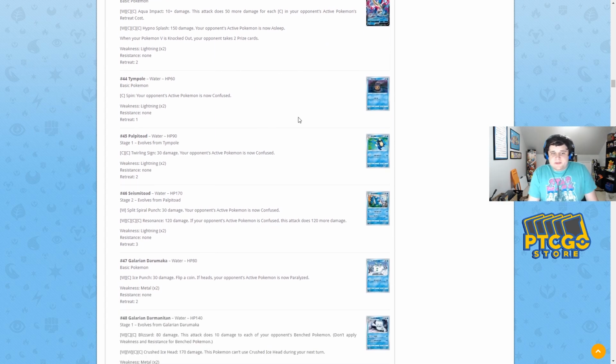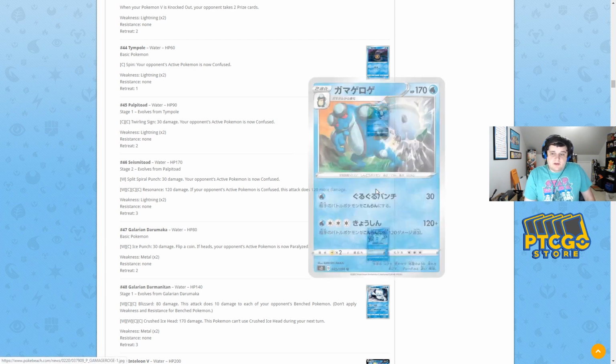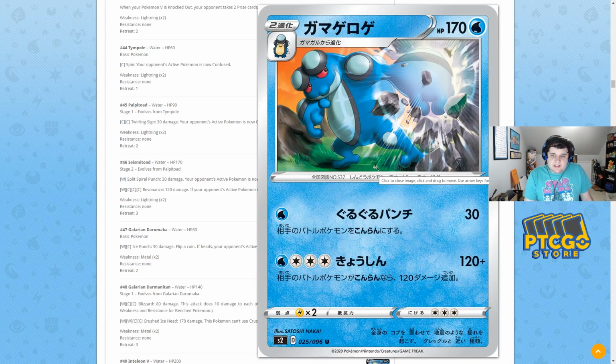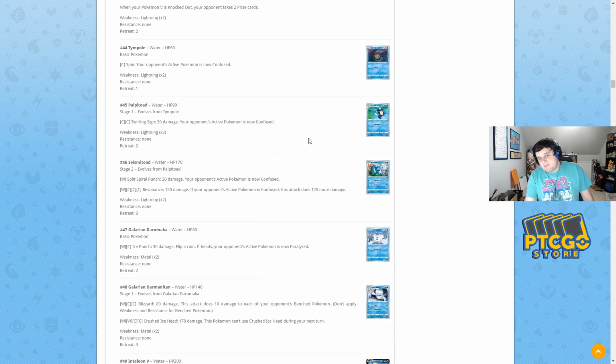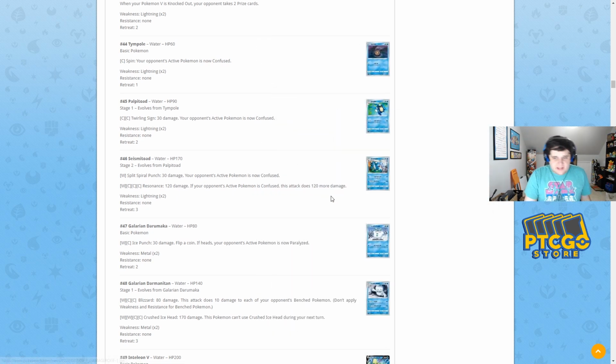All right, so we've got a Seismitoad line. Spiral Punch 30, you're now confused. And if your opponent's Active is confused, it does 120 more damage. Is there a consistent way to give something confusion? Because with a Water plus a Triple Acceleration Energy, 240 is a lot, but we need to find Triples every turn, and we are a Stage 2, so I'm going to go ahead and say not great. Very, very bottom tier, low competitive potential. High tier bulk, we'll say that.